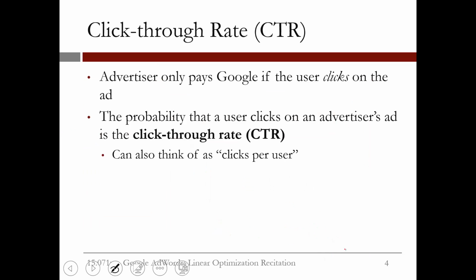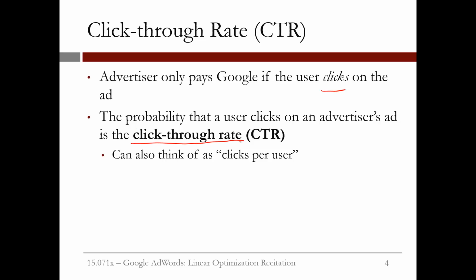Now, while the price per click is important to know, we must remember that the price per click is exactly that. The price that the advertiser pays to Google for a single click of a given ad on a given query. This price is paid only if the user clicks on the ad. But typically, the people who use Google's search engine, who are you and me, will not click on every ad that is shown to them. Therefore, we need a way to capture how often users click on ads. This is where the idea of click-through rate becomes useful.